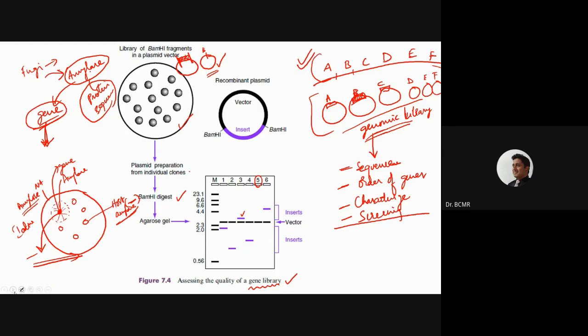When you say library, we would want it to be as small as possible, but libraries tend to be large in the sense that the number of clones that you would generate will be huge. That is mostly because we want to increase the probability with which each of these genes is represented at least once. We want more than 95% probability or 98% probability.